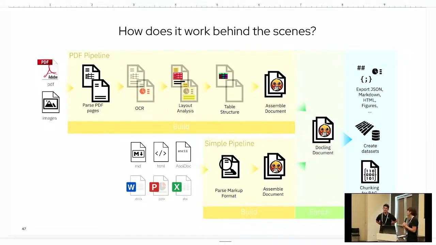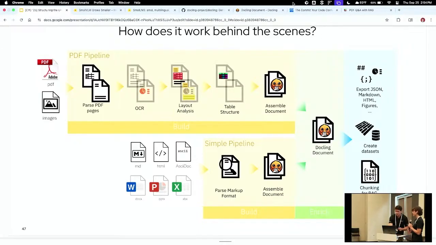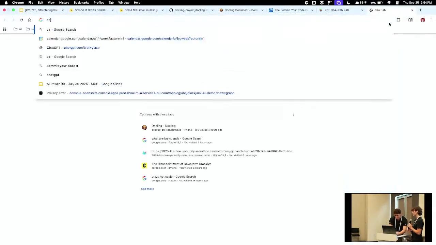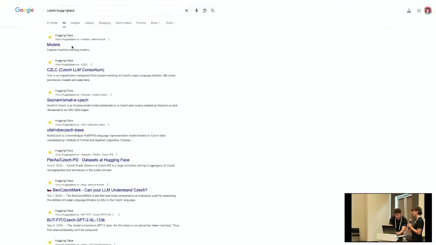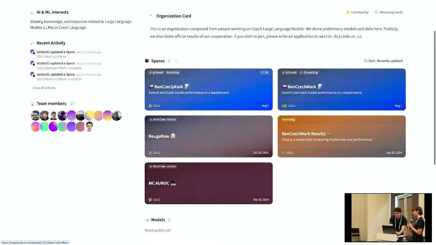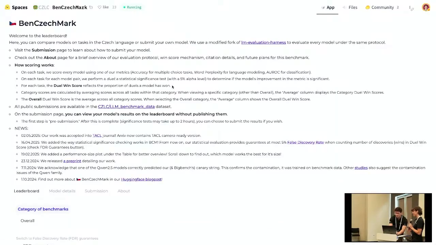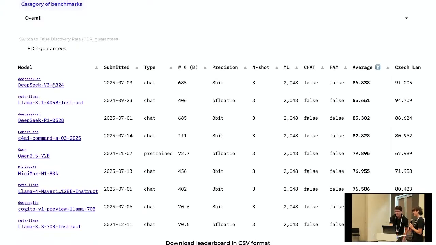Yes, so we were trying to train a model in the Czech language, and it turns out it depends on the base model you're using, in order for it to actually understand the chunks or that data. For example, the Czech language had a benchmark of which language model would do the best in their language. The top one was DeepSeek and then Llama. So it just depends on whether the model understands Spanish or another language; just pick the right base model.